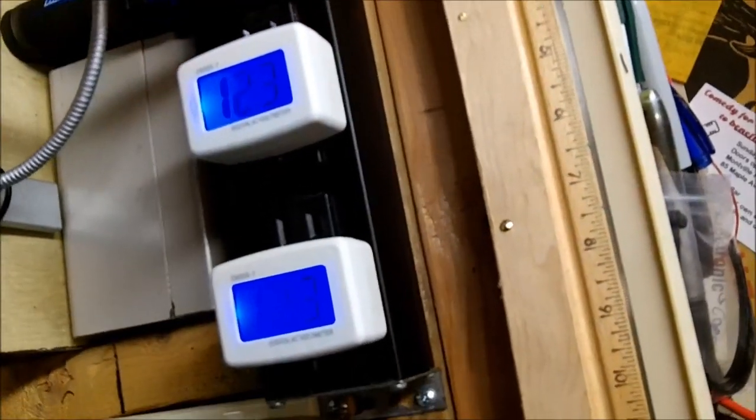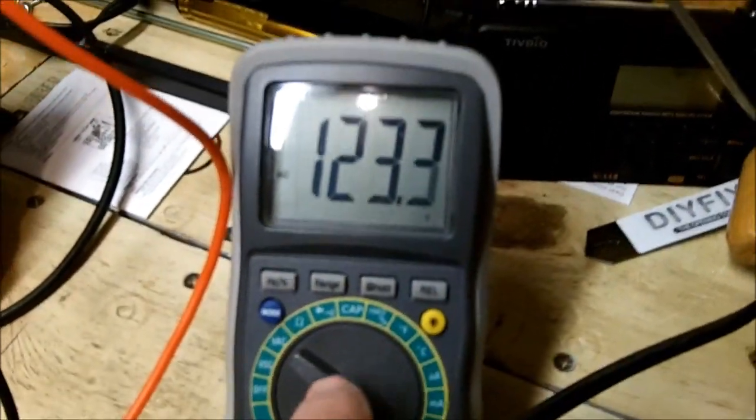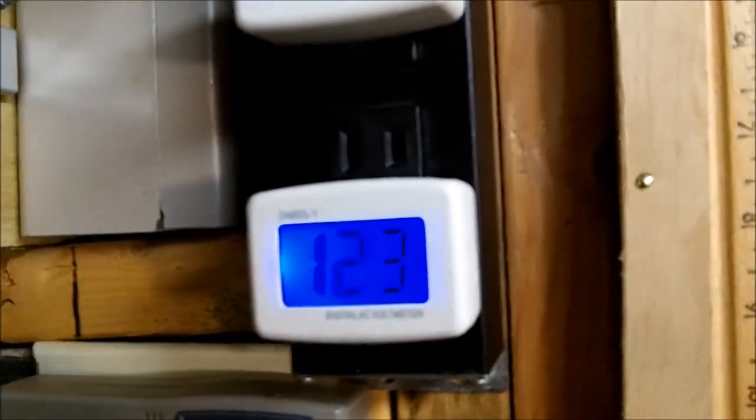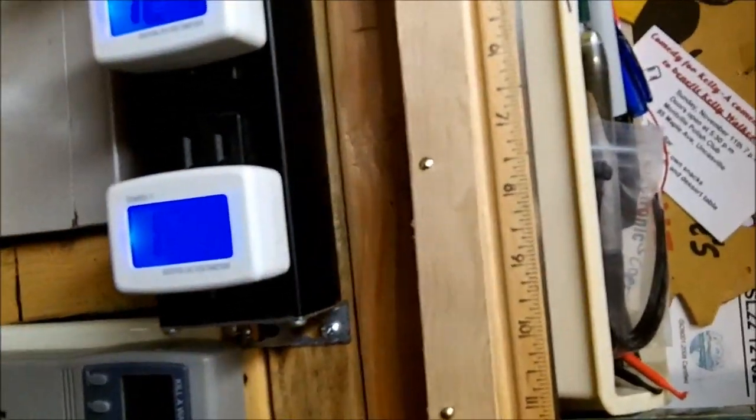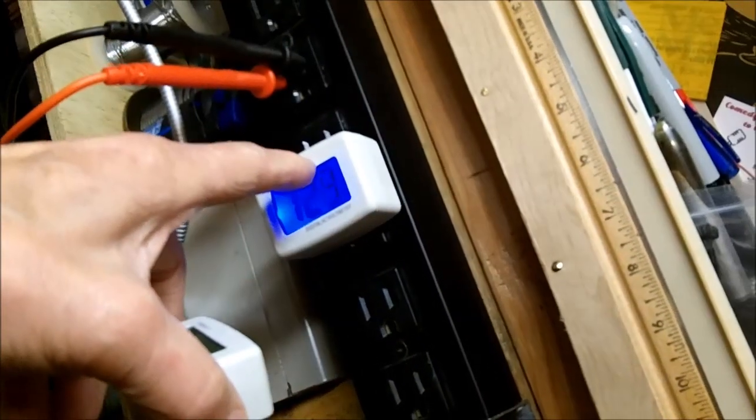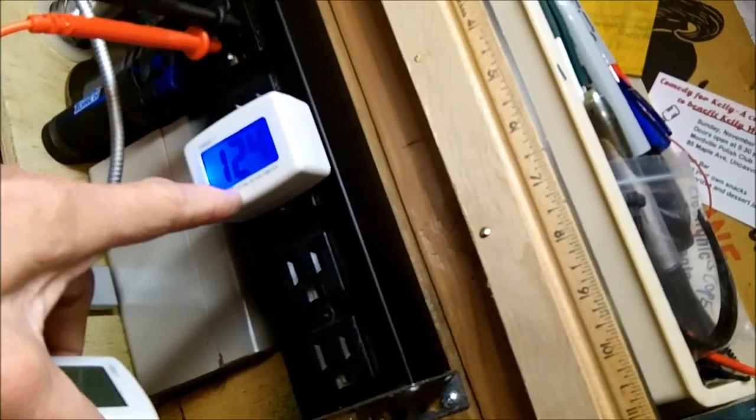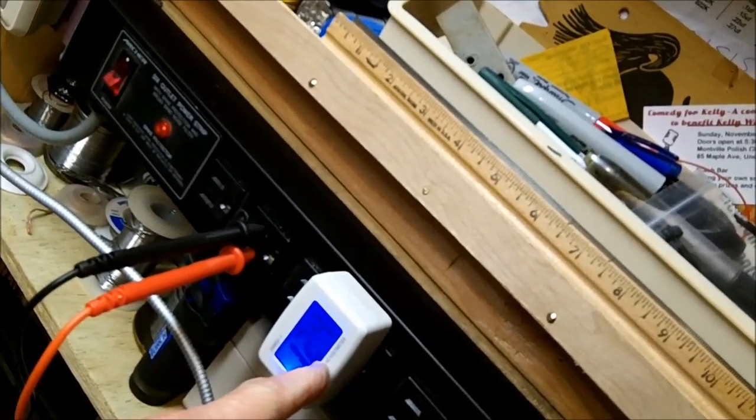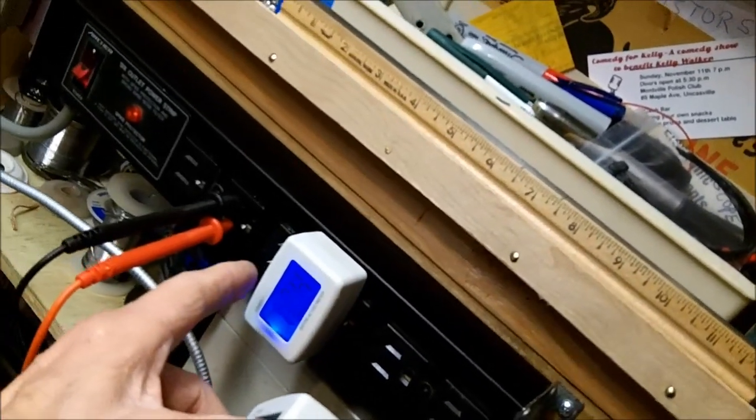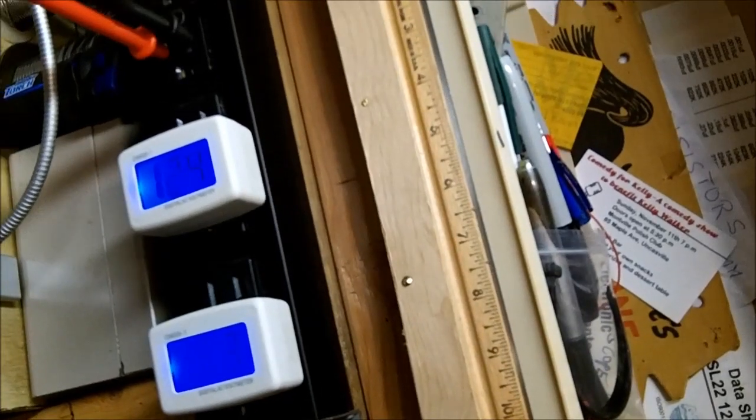Pull the heater once again. Note both voltmeters, both are reading 123, 123.1. All right, why are they doing this? I have marked meter number two because this is the one, I just got this, I bought another one of these. I bought this a few weeks back, maybe almost a month ago. Then I decided I want another one to put into the bathroom because this one goes into the kitchen, which is on one leg of your 220, which is 120. The one that's in the bathroom's on a different circuit on the other leg, so there's a difference in reading.